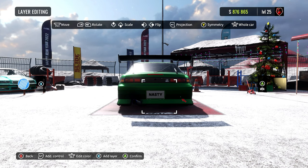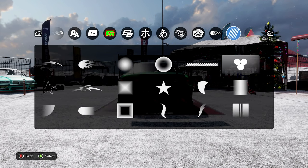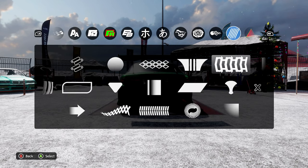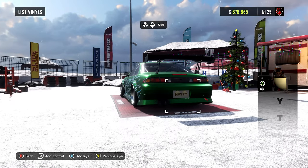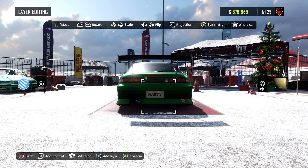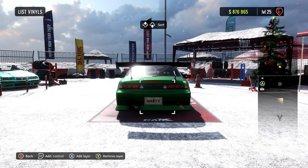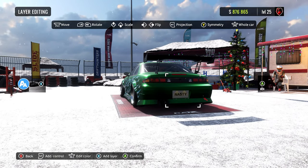The next thing you want to do is grab, where is it? Go back into your stripes. We seem to love this one, right? And move across all the way to the right until you hit this right here. Go ahead and put symmetry on, just like so, and get that in the little piece right here. Now, sometimes you might not be able to get it as perfect as you want, but you just got to do your best. And if you go too high, it will actually go on the rear bumper, so you need to be careful of that. Just get it to where you need it, and then grab those handy dandy full stops again that we used earlier, and go ahead and make one of them gray.